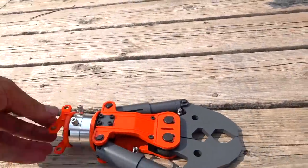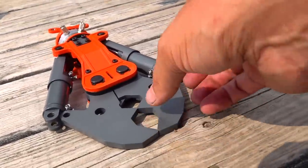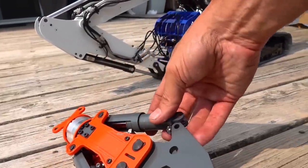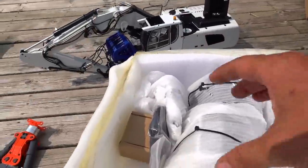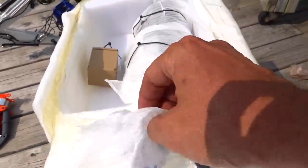They sent me an email to make sure that I knew that I was ordering a claw for a different machine other than the one I have. Now, one thing I noticed is that there was supposed to be a pin here. Is there a pin here? I might be missing one here. That's okay, I'll try to figure that out. And if I am, I'm sure they'll send another one ASAP, or I'll be sending that piece back.